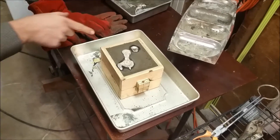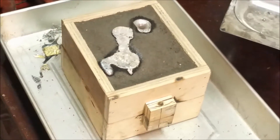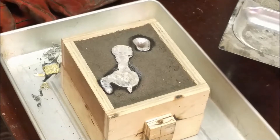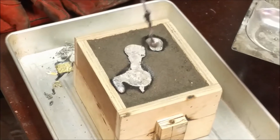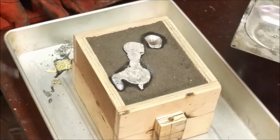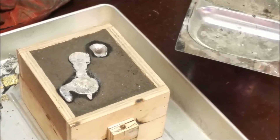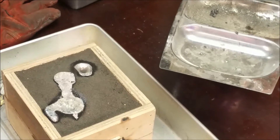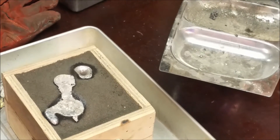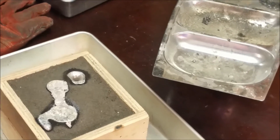The vent worked way better this time. When I poured it before, the vent didn't come up at all. This one actually went down and came back up. Where the exhaust — sorry, the vent — this sunk way back down in and came back up the vent, which I'm really happy about. I had so many failures pouring before. Did all those spokes fill up? Did that centerpiece fill up? All we can do is hope. I think we're going to let this cool for another four or five minutes before we take it apart.